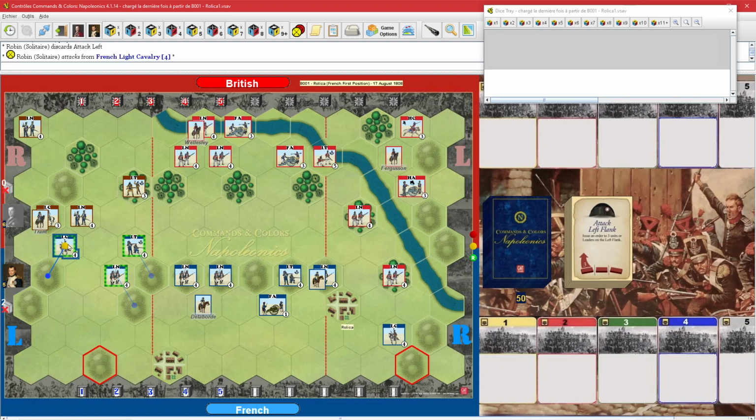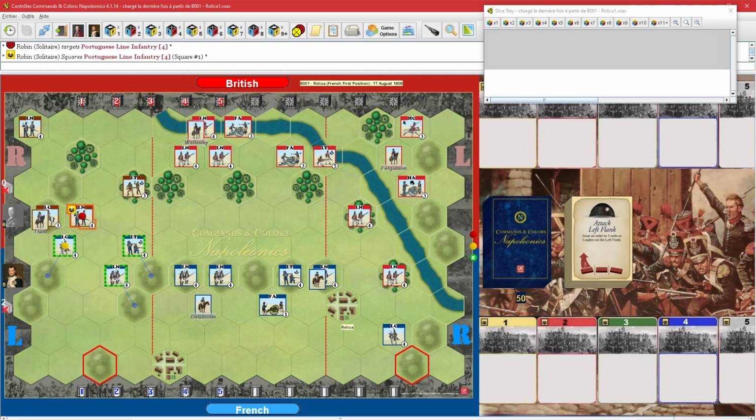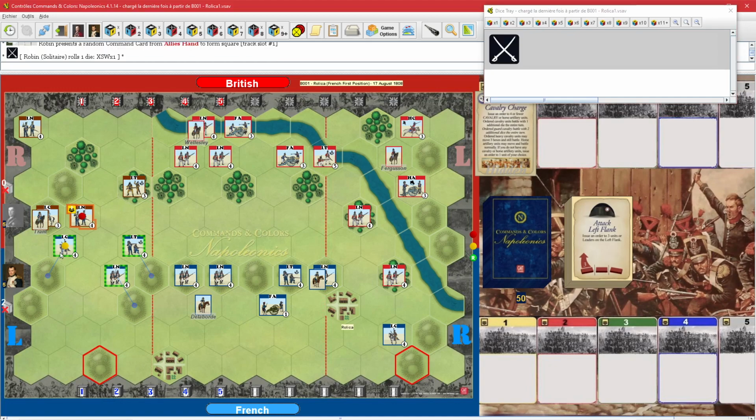So cavalry attacks here. The Portuguese decide to square, not because they would be harmed by a four-block French. So I randomly select the allied card. There we are. And now the infantry attacks first, and if they bounce, the cavalry cannot attack. Okay, no, the cavalry gets one hit. Okay, and attacks back with one also.